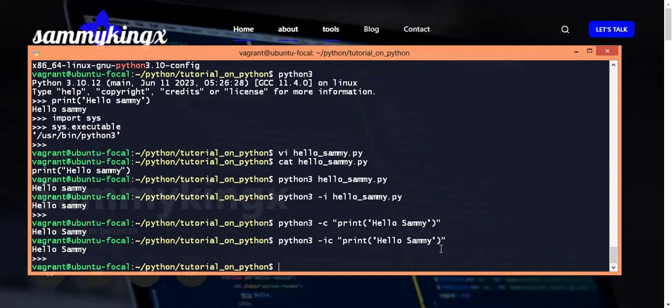Sorry, use case about this C option. Now, most times when you are running your Python code, you really want to check if you have your documentation well placed, your documentation for your module, for your classes, for your functions, and all that. Instead of you just going into the Python REPL to do those verifications, you could actually just put them in a print statement, like print. Then you could just import.